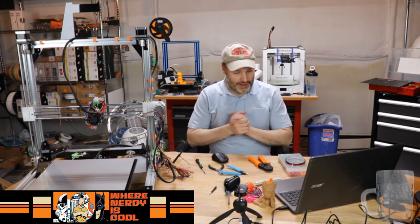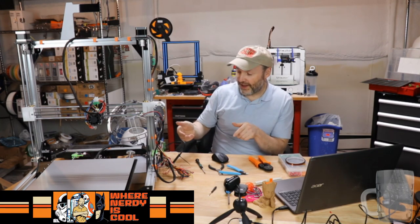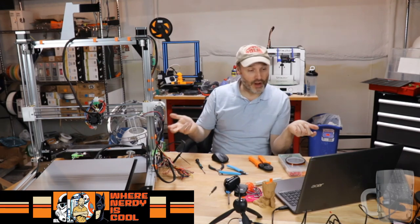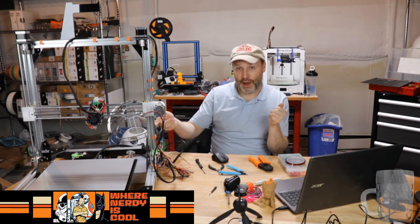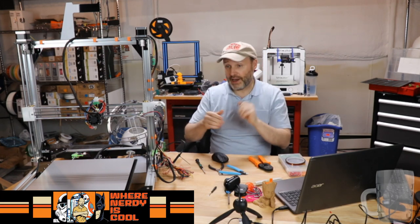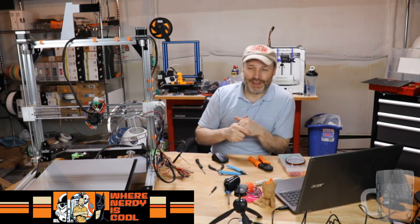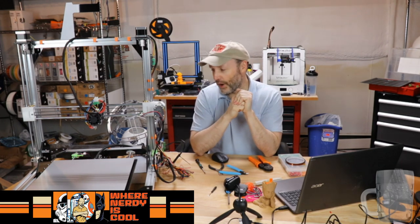The way this kit works is you have the AC power cord, and the instructions say to cut off the end, take those three bare wires, and plug them into the power supply, because the power supply is fused, and then the way you power the printer is you plug it in and the printer turns on. No switch. Don't like that. So we were chatting about this the other evening, and one of the guys said you ought to see if you can get hold of the power plug combination switch the FT-5 comes with. So I did that. John Folger sent a better power supply, and he did send me over that plug.